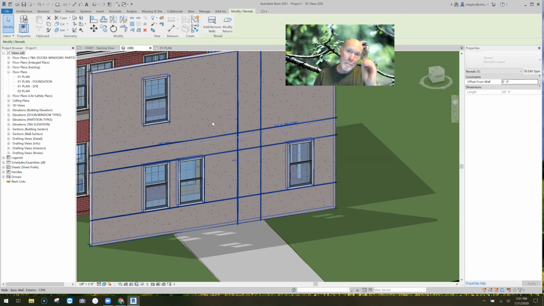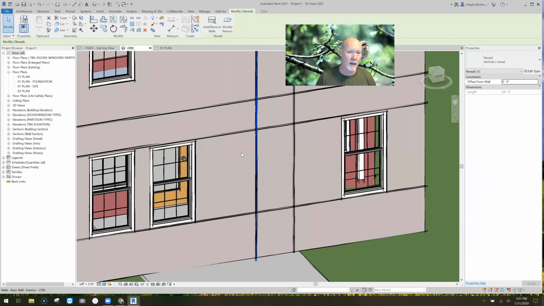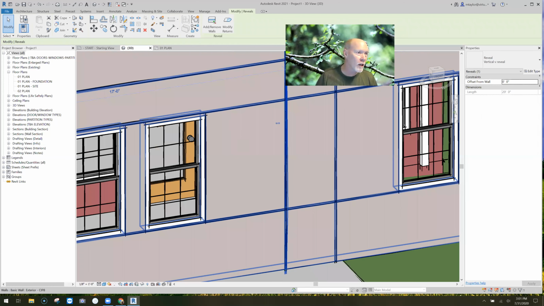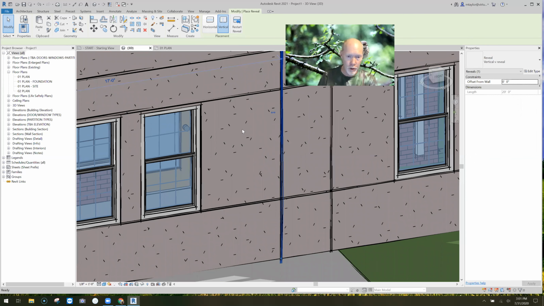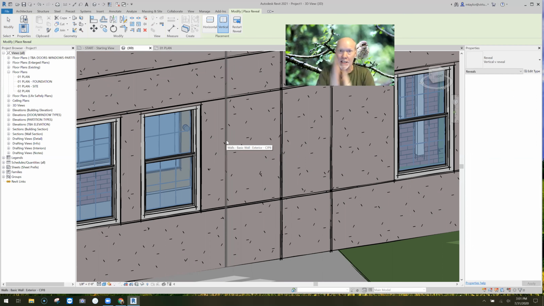But if you want them to hit the edge of your windows, Revit has it set up to do that. So I'm going to zoom in so you can see what I'm doing. I am going to go to architecture, wall, reveal. Now I want to show you, when I'm out on the wall here, I don't have any inference lines letting me know that I'm aligned with something.